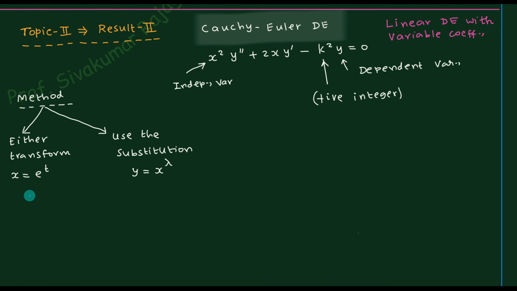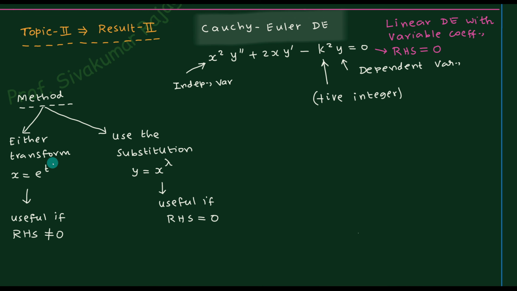Both of them will work actually for this problem, and usually the transformation method is useful when the equation is inhomogeneous. That means right hand side is not equal to 0. But in our problem, you already know that right hand side is 0. Therefore, the substitution method is going to be useful for us. Both the methods will work. Okay, so the point is now clear, right? Because the right hand side is 0 in this particular situation, both methods will work. Even if right hand side is equal to 0 also, this particular transformation method will work.